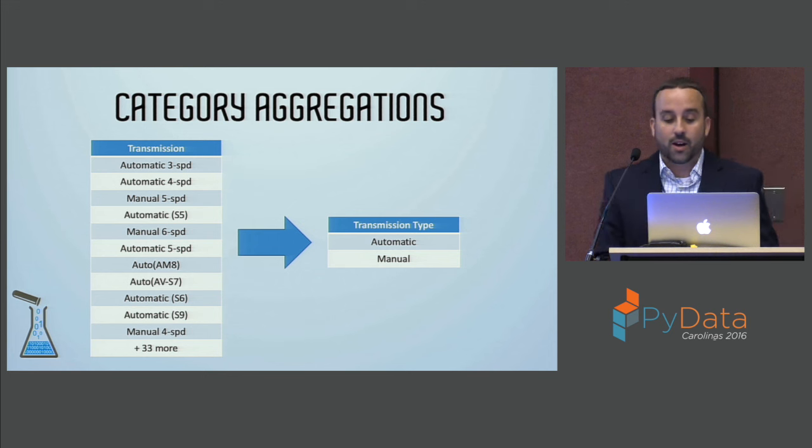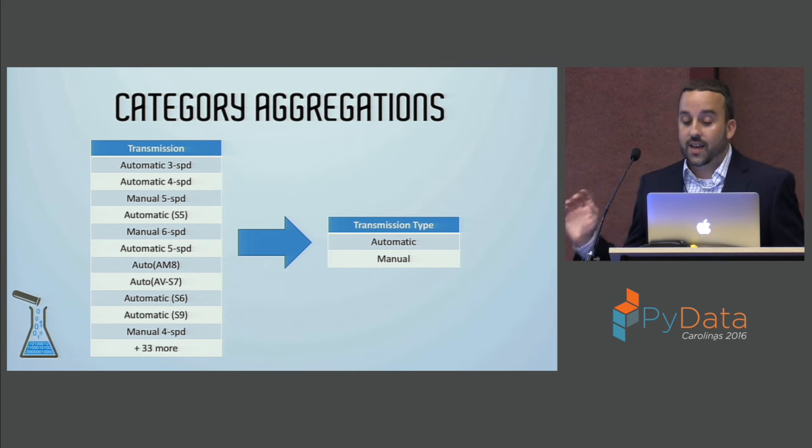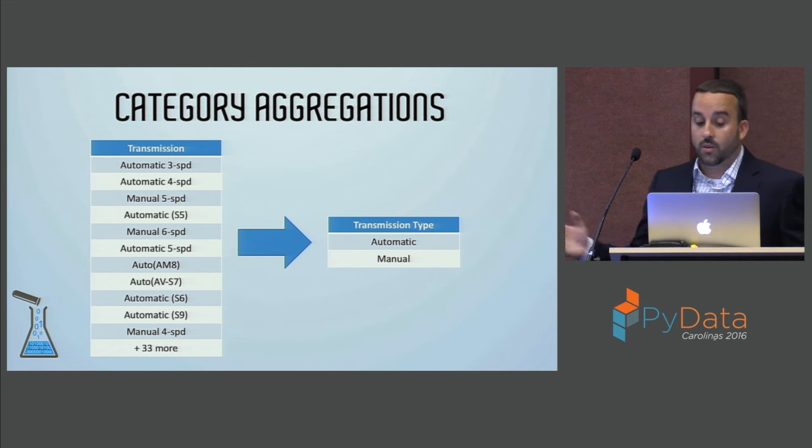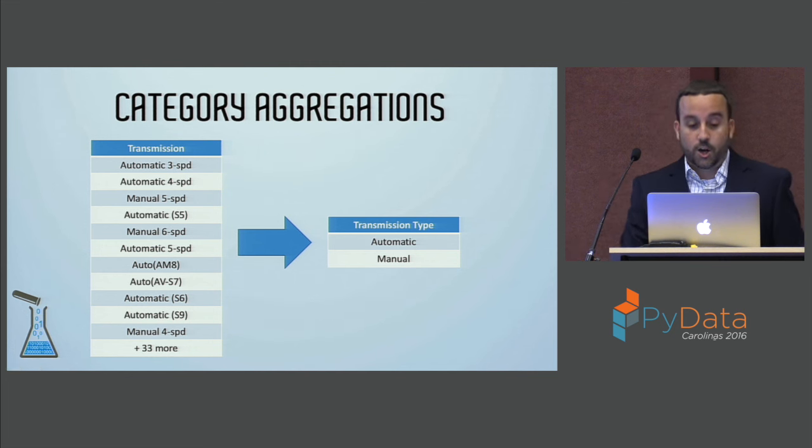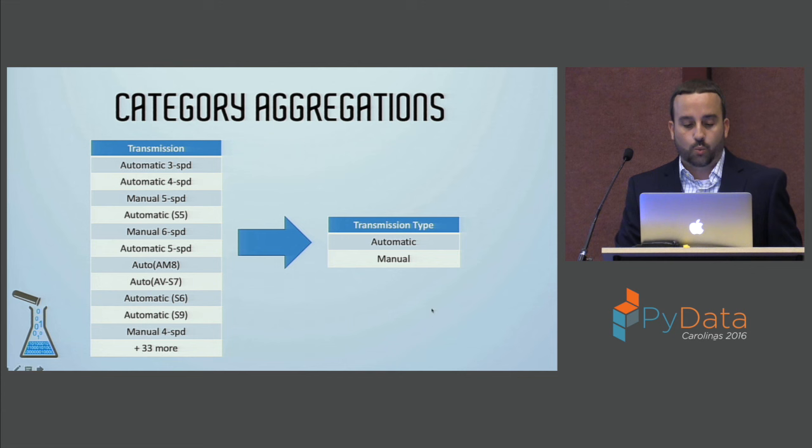So imagine that you're aggregating by transmission. This data set has 44 unique categories for the transmission field. And so that's going to be tough to look at, and you're going to have to work really hard to find insights there. But if we take a look at the different categories that are in this, and we're able to find some things that they have in common, then we can make it a lot easier on ourselves. So in this case, the thing that all 44 values here have in common is that they either fall into an automatic transmission category or a manual transmission category. And so we've created a new field called transmission type that just has whether that record falls into one of those 2 categories.